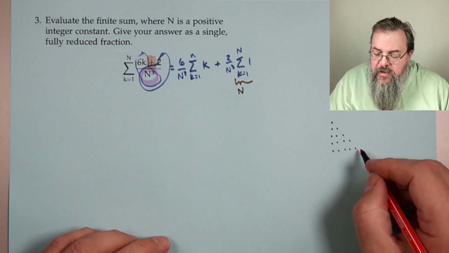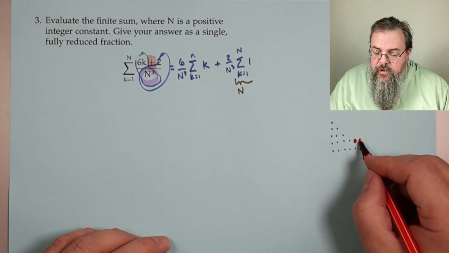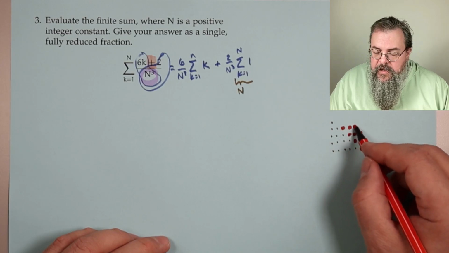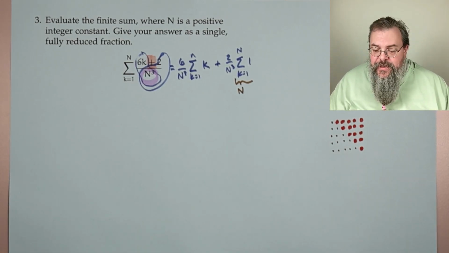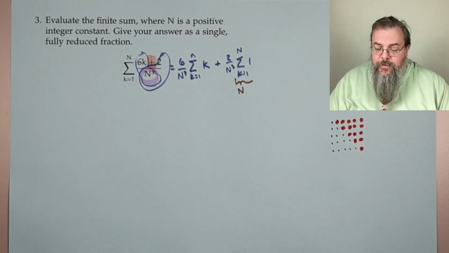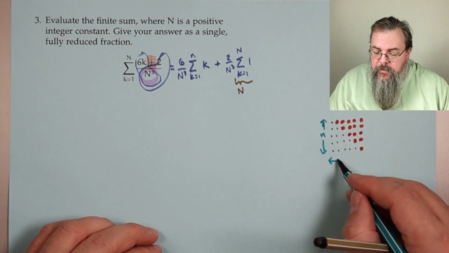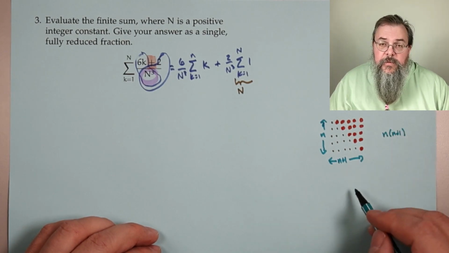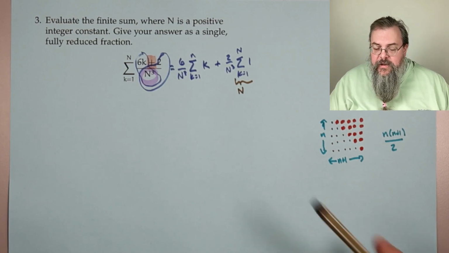but let's suppose you say, look, let's add 1 to the end of the first bottom row. Then let's add 2 to the next row. Then we'll add 3, and we'll just go back up. And what will happen is that we will have written down the same number of dots twice. But how many dots do we have in total? Well, in one direction, we're going to have n dots. And then in the other direction, we'll have n plus 1 dots. So the number of dots in total is n times n plus 1. Half of them is what we want. So n times n plus 1 over 2. Now that's what we're after.